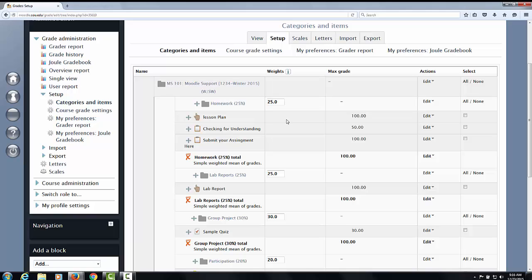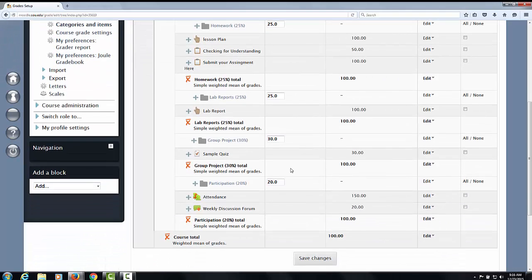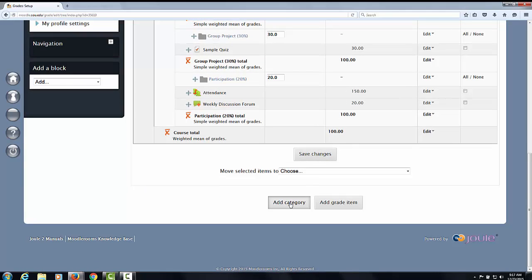The difference between this and the natural weighted means of grades, if you add or subtract lessons to the homework section, you do not have to worry about resetting your weights or changing your point total. As we continue down the page, lab reports are worth 25% of the grade. There's one item there. If you add a second lab report, it'll still only be worth 25%. There is no recalculation. This, in my personal opinion, is the simplest and most efficient way to deal with grades. Let's show you how we'll actually set that up.